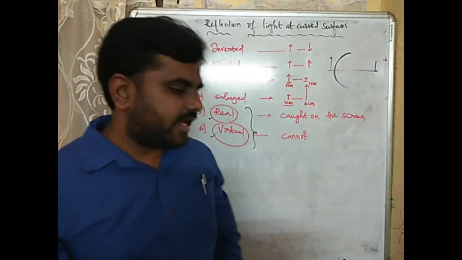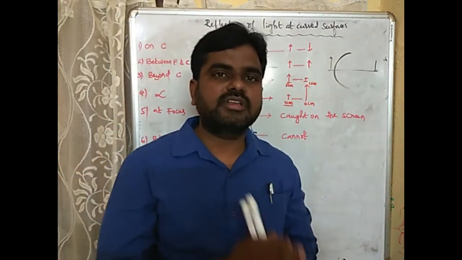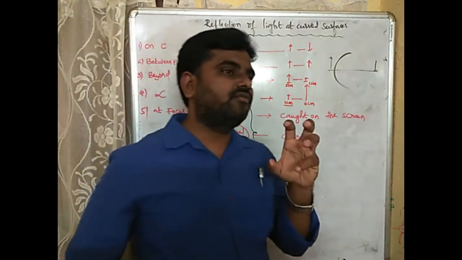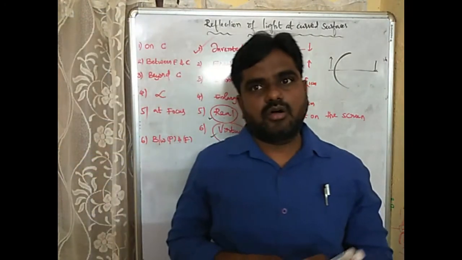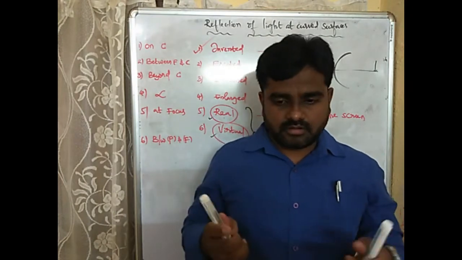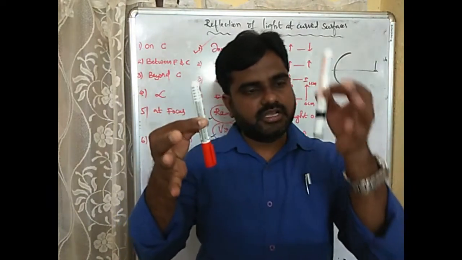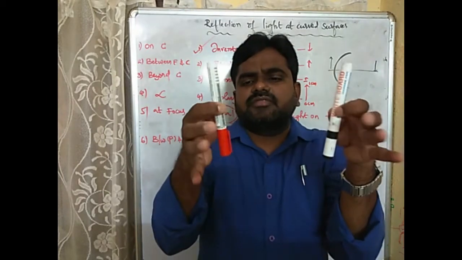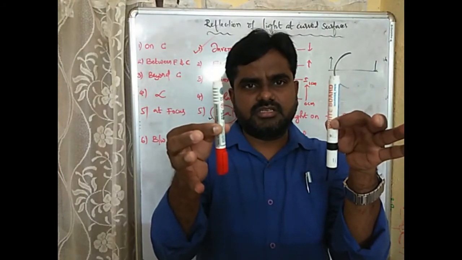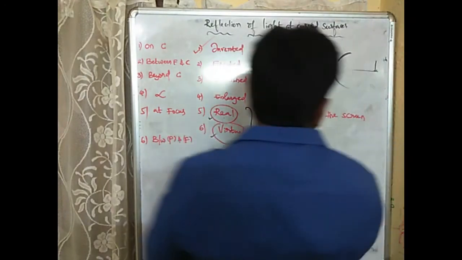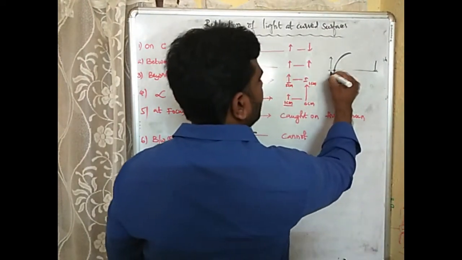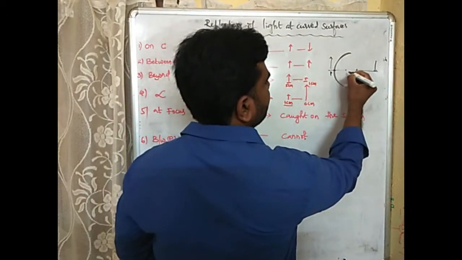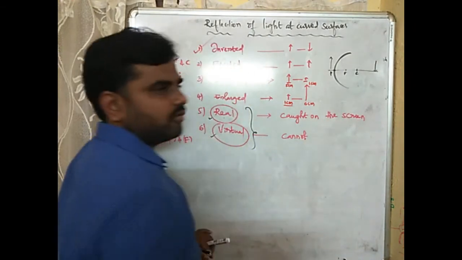Is it okay? And coming to the second topic of today's class: in how many ways can we find the images? For example, here it is an object and here it is a mirror. Same example. So what is the distance between these? Say somewhere around 10 centimeters. So in a concave mirror, this is the pole and this is the center of curvature. And somewhere around here you will get the focus.